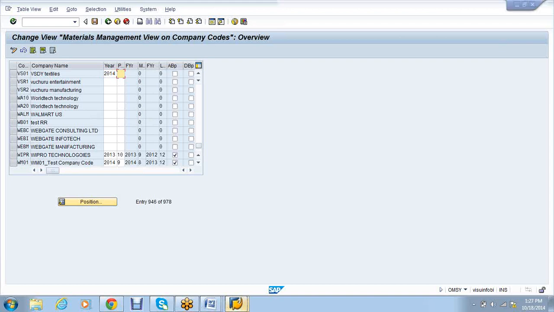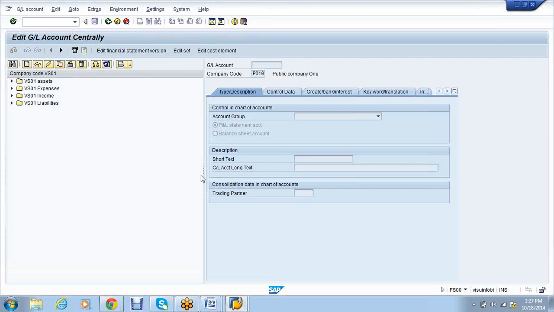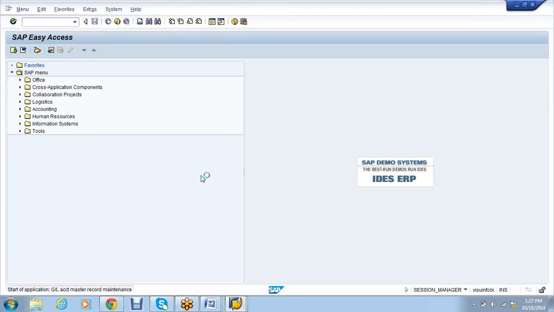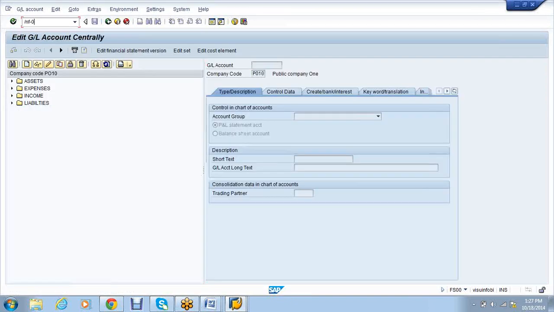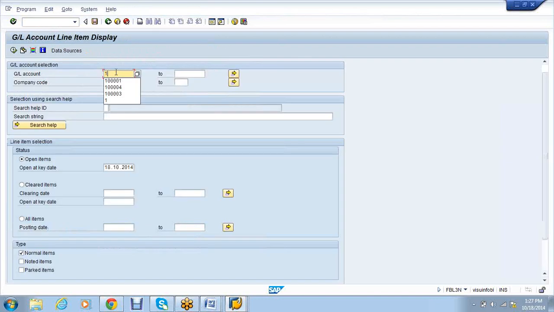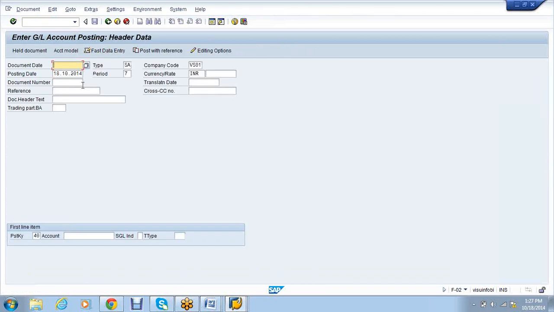So current period is your current fiscal period, which is your post date. 10. We have taken the 7th period.